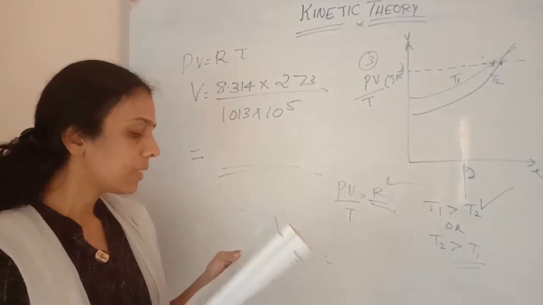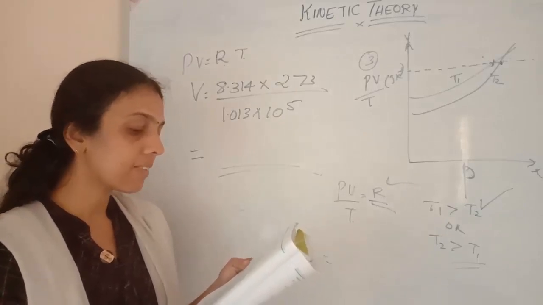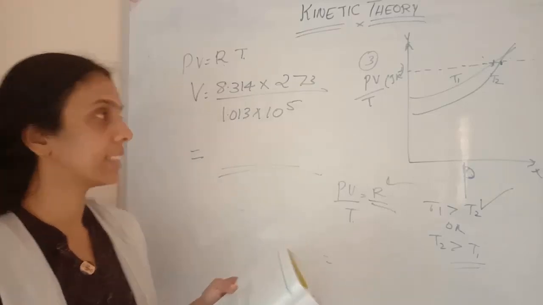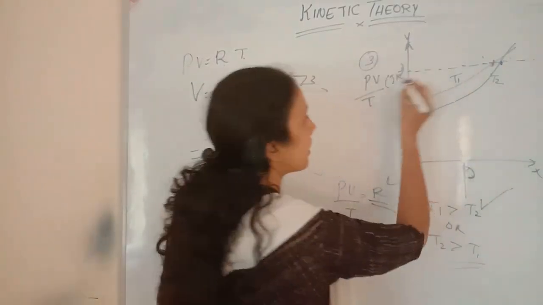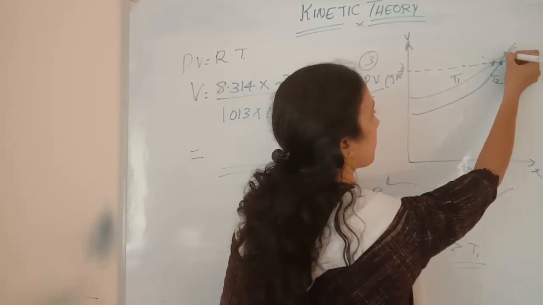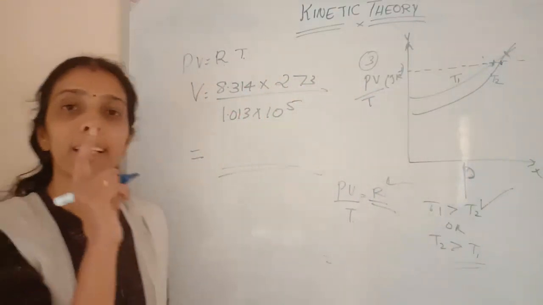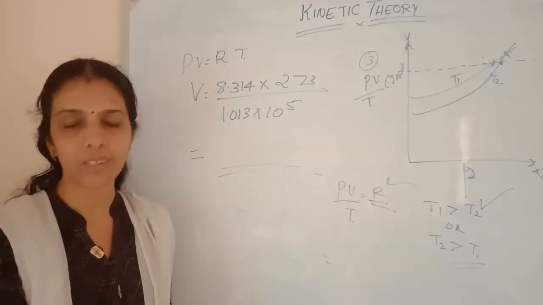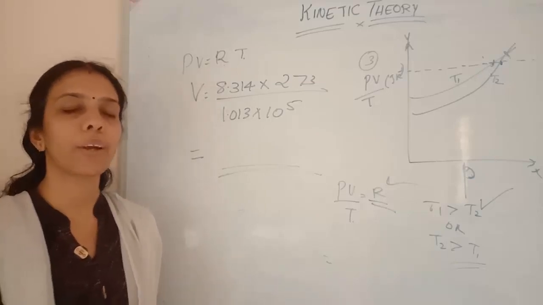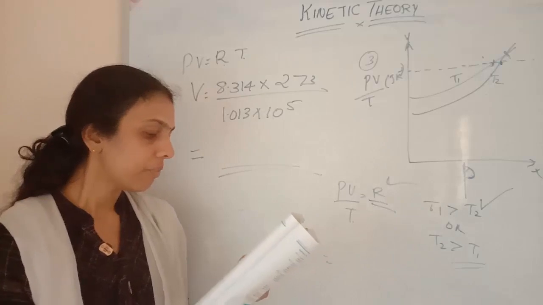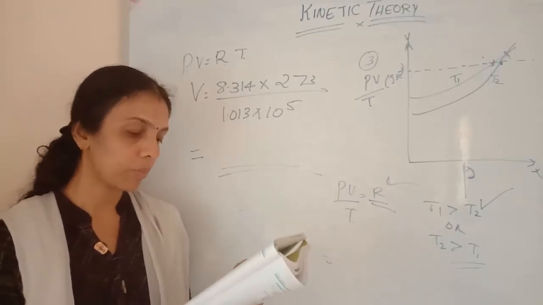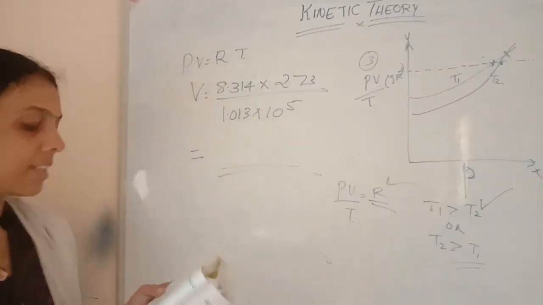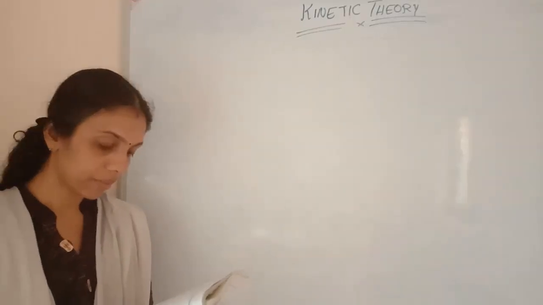Then next one, what is the value of PV by T where the curves meet on the y-axis? See, they are meeting at this point, isn't it? So at that point they are getting the same value. That will be the point of R, isn't it? Since R is a constant, the universal gas constant. So at the point R, they will be meeting each other. If we obtained similar plots for 1.00 into 10 to the power minus 3 kilogram, we can substitute the values and find out. That is not required. So the next question, next one.